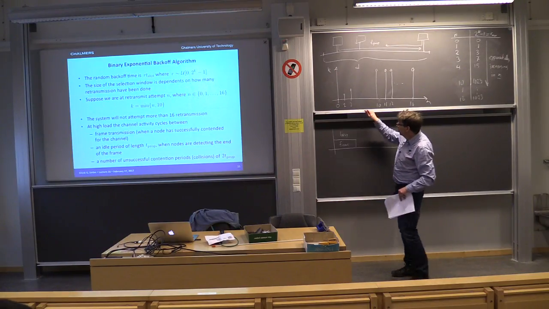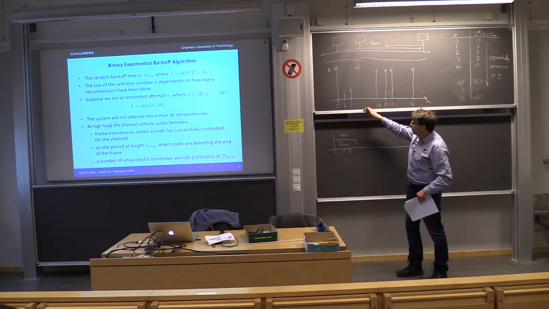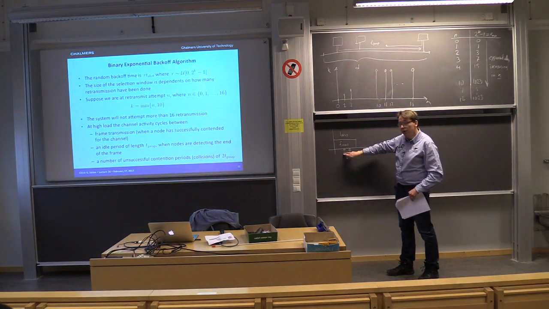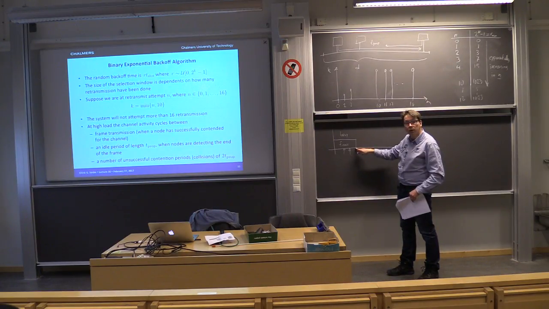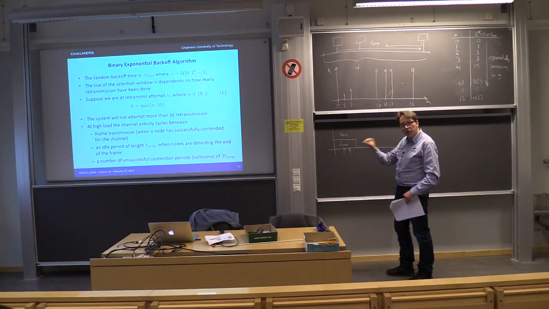Suppose station number 1 is transmitting this frame, and now station number 2 gets a frame to transmit here, station number 3 will get a frame to transmit here. What's going to happen at this point in time? Station 2 and station 3 will see that the channel is idle, and then they'll transmit. Exactly. So it will be a short break before they realize the channel is idle, let's transmit.